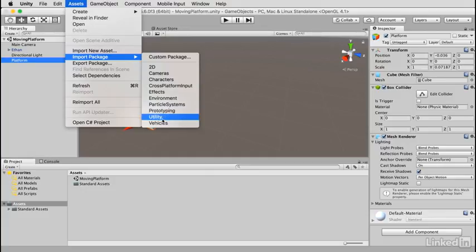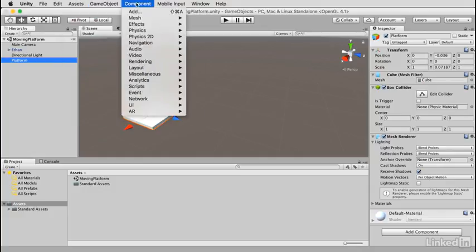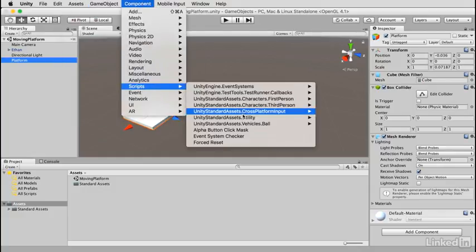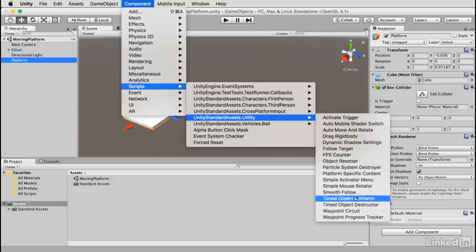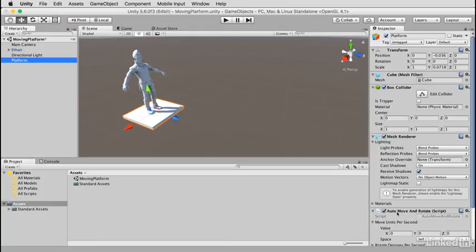I've already gone ahead and imported that package, and for this reason, on the component menu, when I choose Scripts and I choose Utility, we have all of these components that we need to attach. In this case, because we want the object to move on its own, I need to attach the Auto Move and Rotate script. So I'm going to select that component here, and that component is now attached to this selected platform object.